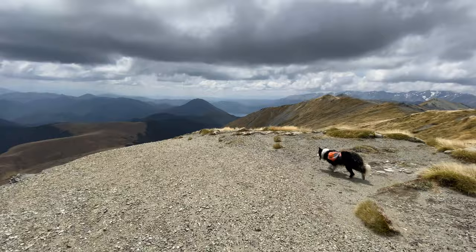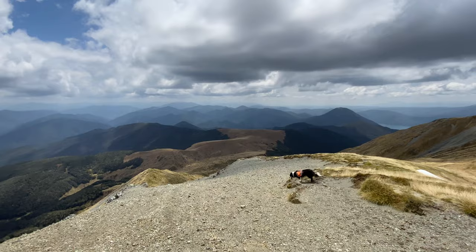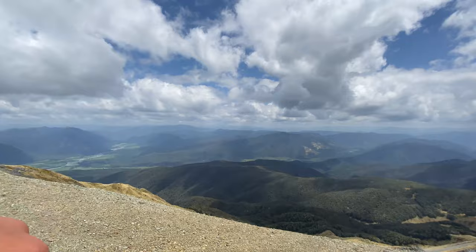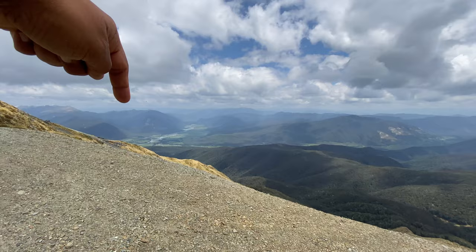There's Lake Rotorua there, just there in the distance. That's the Mole Saddle all along here. And you got Nelson sort of over there. And that's the Valley Road down there that we drove along. The car is parked right at the bottom of that green ridge. This is Jameson Ridge. Car is parked right down there.